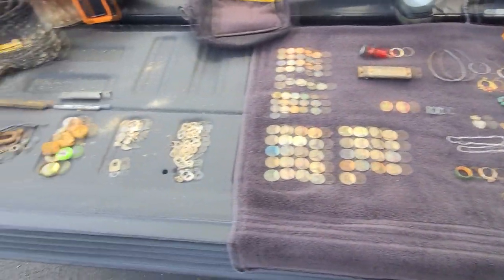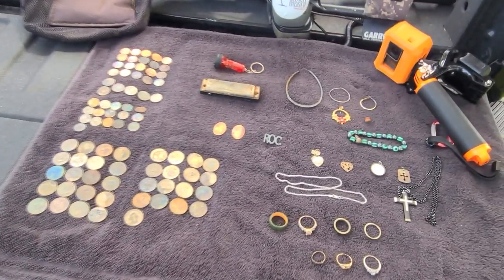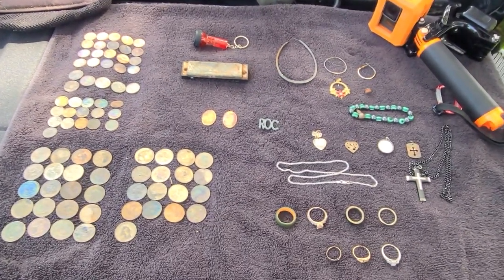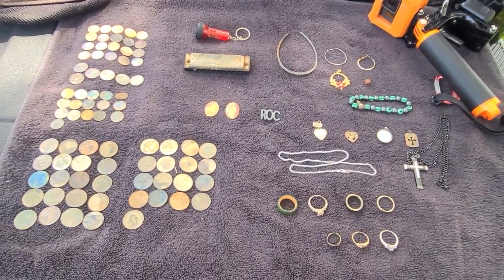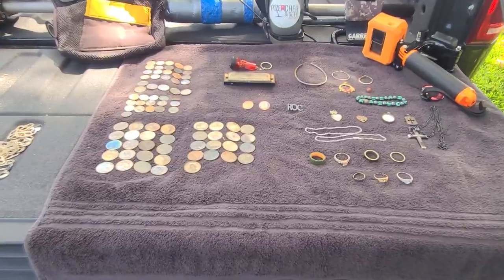There is the trash, and here is all the treasure - and this is all in one day. Usually it takes me a week to get this much, but this was all in one day: three different lakes, three different states, three gold rings. What a great day it was. But the greatest day is not what you can go find in a lake in one day and put on your tailgate and have three gold rings. The greatest thing, my friend, is what's found up in heaven. Keep searching, keep looking up. Until we meet again, happy hunting and God bless.